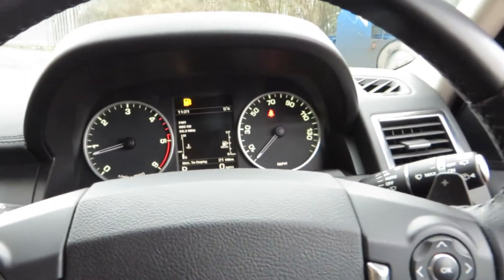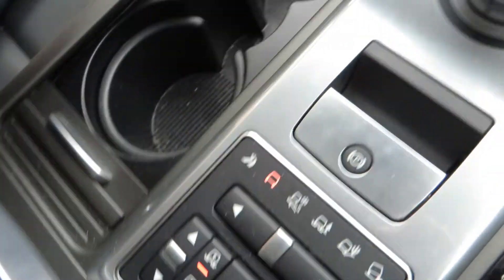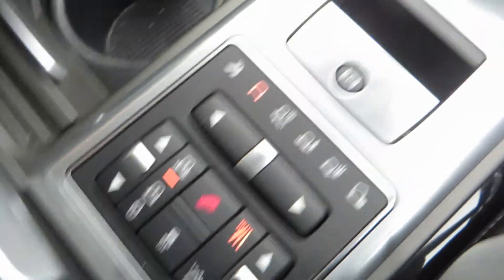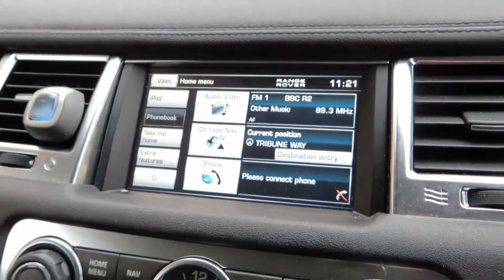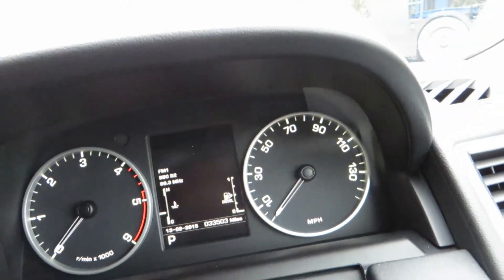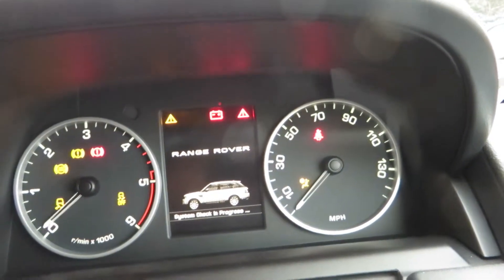Let's just pop the window up. As you can see it's automatic and there are off-road controls there. You've got automatic, air conditioning — just turning it down a bit. You've got navigation as well. Looking at the dashboard, turning her off so we can see the mileage — 33,503 miles in total.